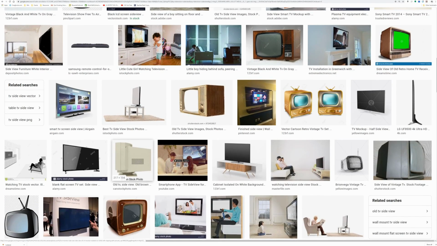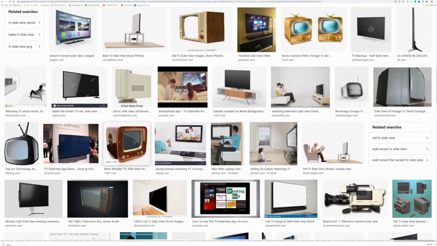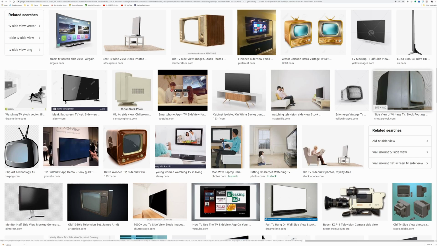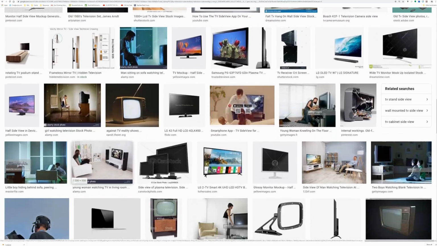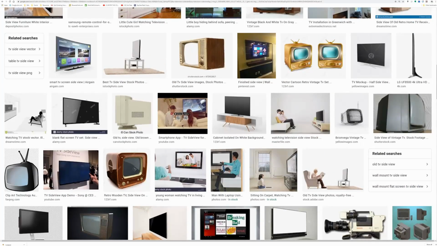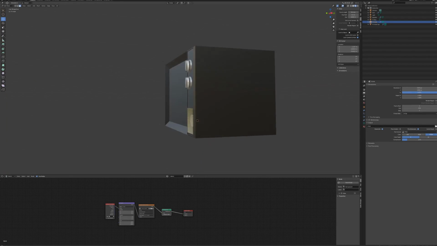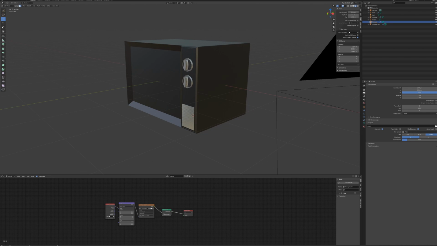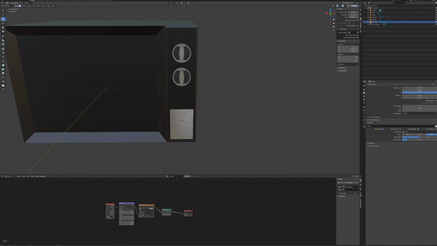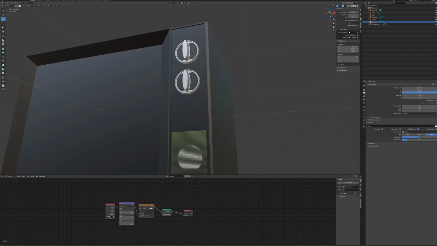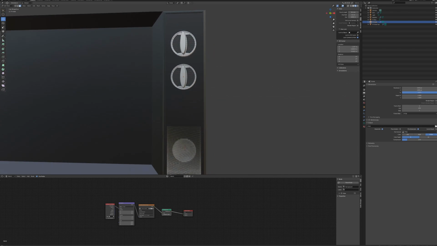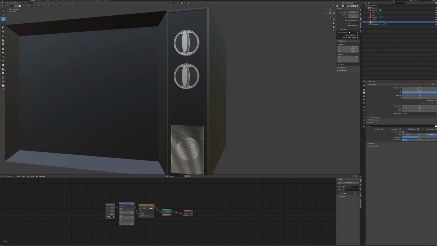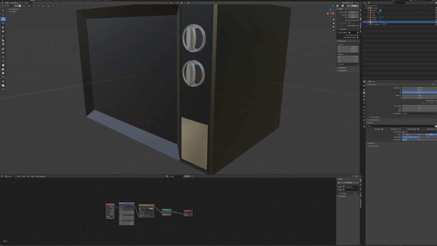Some of it were like old CRT monitors. Some had the speaker on the side. Some had really bulging screens. But I'm just kind of referencing mine on a basic TV, one that I would be able to integrate pretty well into a little scene I'm trying to render.